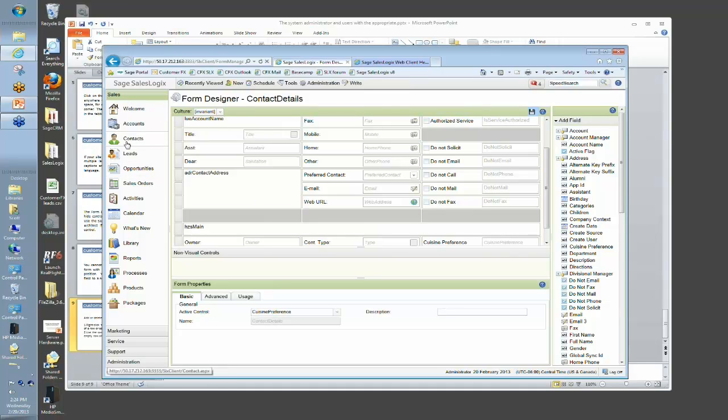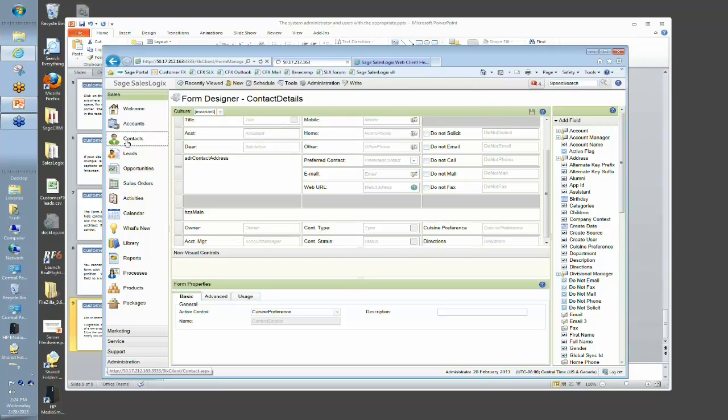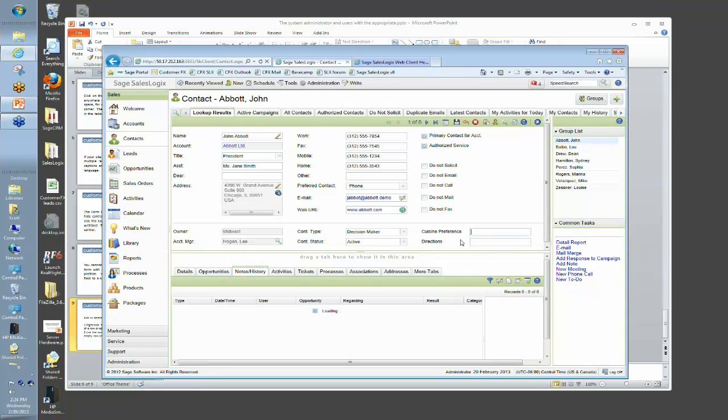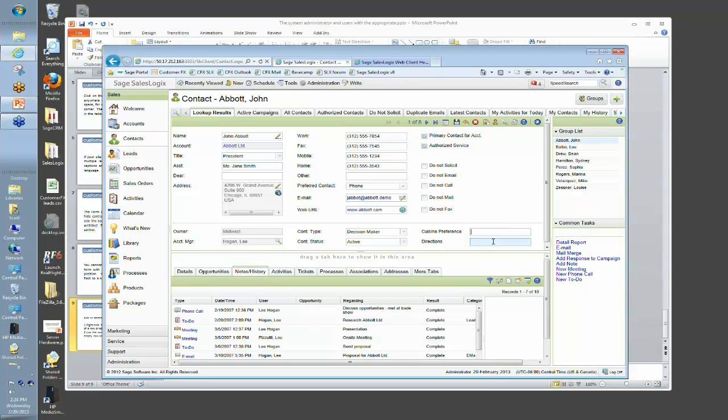And now if we go back to the contact view, everything worked right. Let's click over on contacts. And there you go. I've now added cuisine preference and directions without cracking open any developer-heavy stuff, without going into the application architect, added 2 brand new fields, and I've also added that little tooltip. So when I hover over authorized service, I get my little pop-out that says this person's authorized to incur billable support from us. That's what that checkbox means, which helps my users.